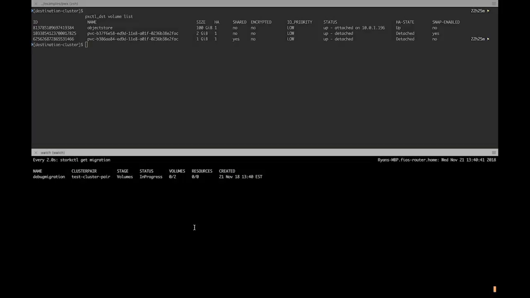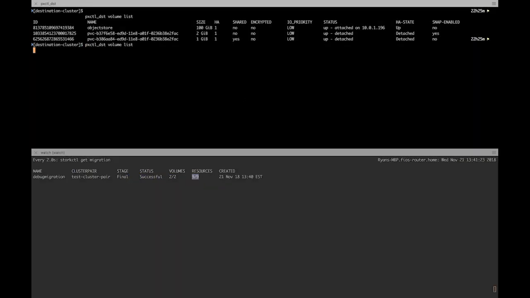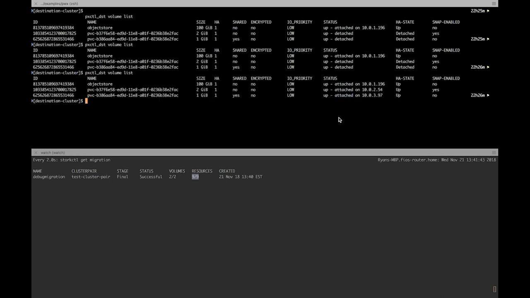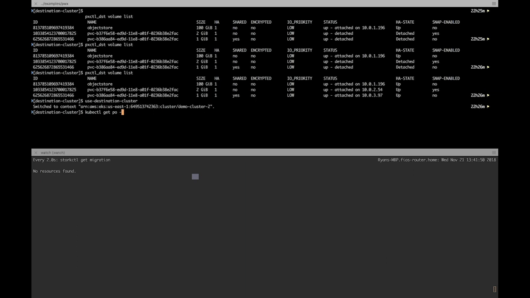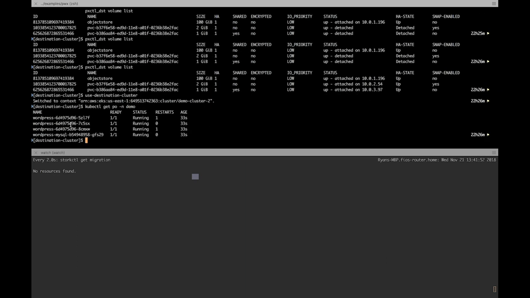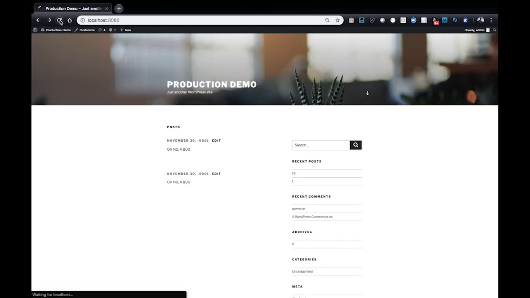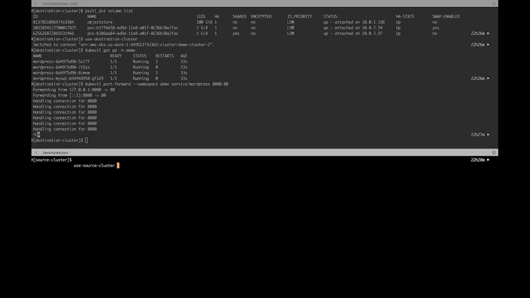If we take a look at the destination cluster, we can see the volumes are already there, but they're detached. So it's migrating them, and we can see it just finished and moved on to the application, and now it's done. It says final successful. If we double check these volumes, they should become attached, and now they're attached, which tells us the application should be using them. So if we switch over to kubectl to use our destination cluster and take a look at our application, it's up and running in our test cluster. If we refresh our web page by using the port on that cluster, we should see the same issue, right? We migrated all the data. We expect the same data, the same issue. So we do.